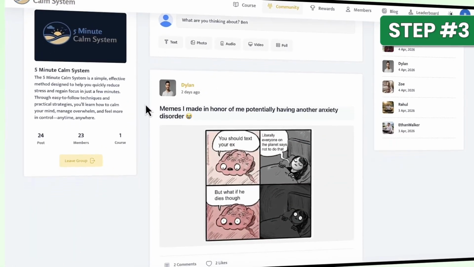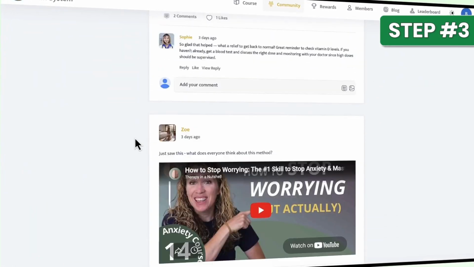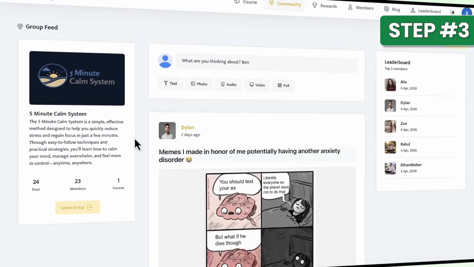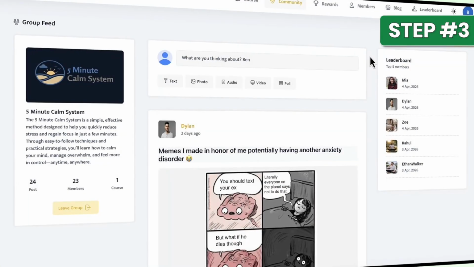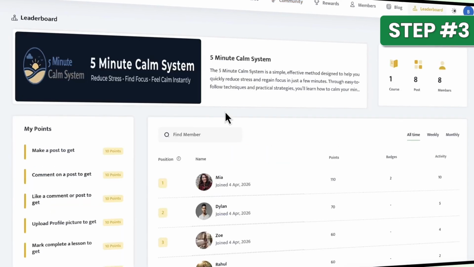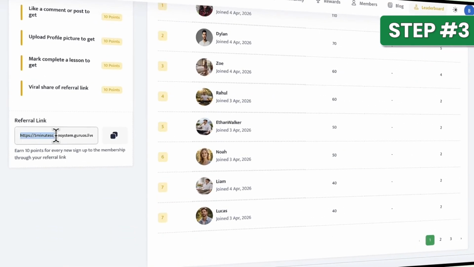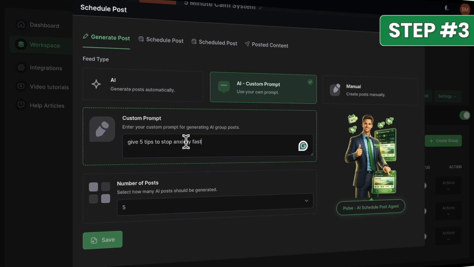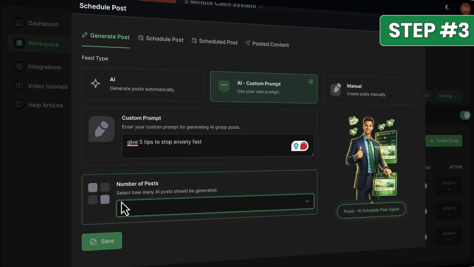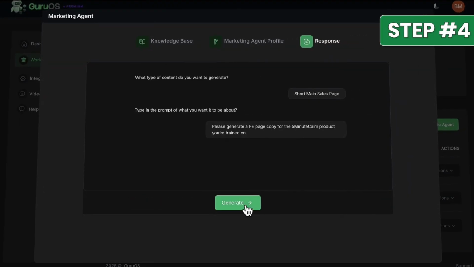Step 3, launch gamified communities. Next, choose to automatically build a dynamic gamified community around your courses where members engage and win points that can go toward prizes and coupons. Let members compete on leaderboards, win badges, and even refer others for referral points that drive automatic leads so your community's profit, not just sit there. Plus, have AI keep it active by creating and scheduling relevant content and auto-responding without you even needing to be there.